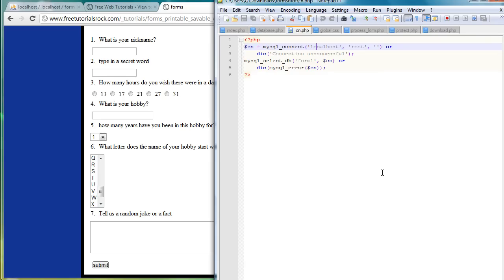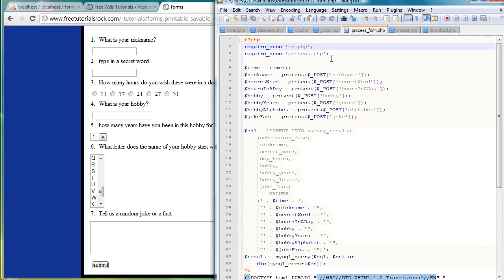In this one, this specific file is for the downloadable version, which I made for my personal XAMPP file configuration, so it might not work for you. You probably have to configure this on your own if you're using your personal XAMPP, unless you have no password and you used root as your username, and so on. And of course, if you're using it for your actual real website, you will have to change this localhost to whatever is relevant to you, and of course your username and your password as well.